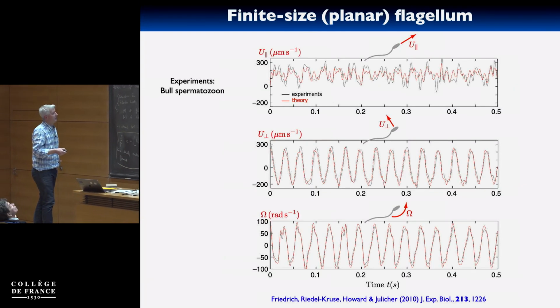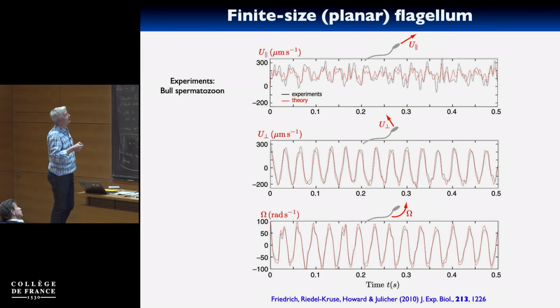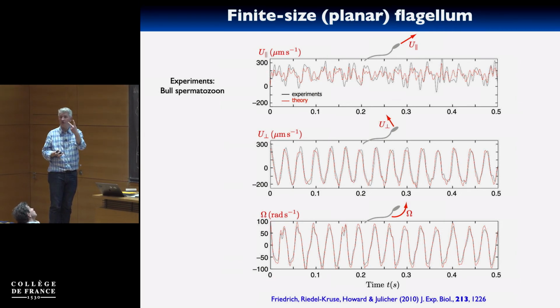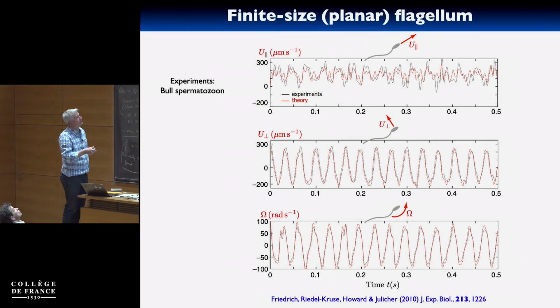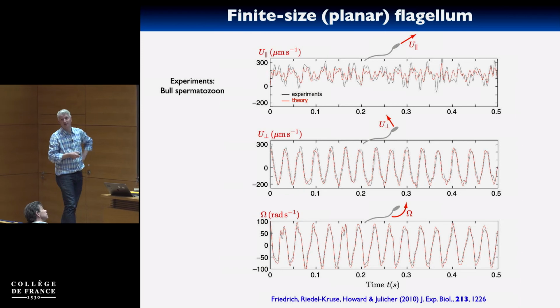So this is an experiment. I chose this one. This is from the group of Frank Jülicher, 2010, where they've done experiments with bull spermatozoa, and they compare with the predictions from the theory. The theory is basically what I just told you, just made in 3D, so that it has 2 degrees of freedom in translation and 1 in rotation. So this is why there are 3 plots: instantaneous parallel motion along the long axis of the cell body, perpendicular motion, and rotation rate. In red are the predictions from the theory, and the black are the experiments. And you can see very nice agreement.